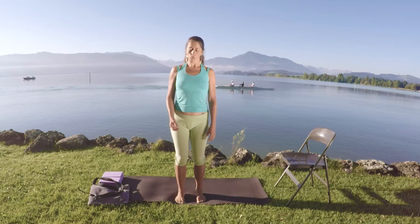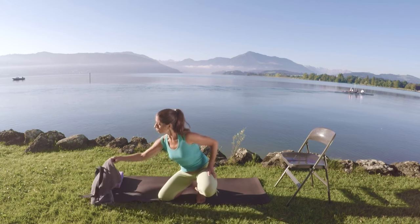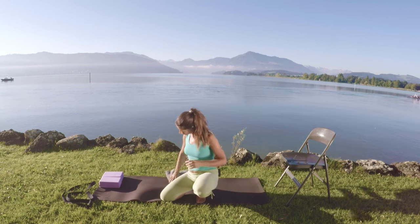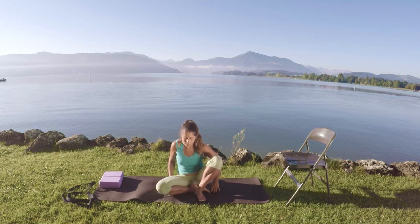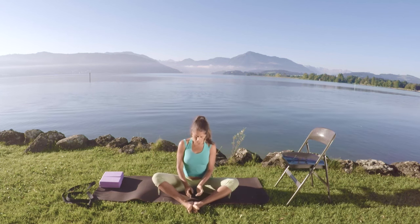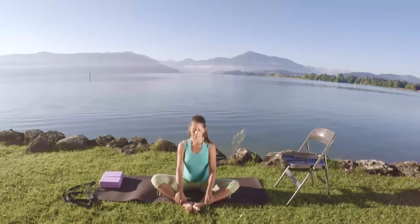And now in your own way, you're going to come down onto your mat. You might want to sit on a cushion or blanket, and if you're especially a little bit tighter in your low back or hips, you might want extra space. Coming into butterfly, Baddha Konasana. Bringing the soles of your feet together. You have at least a block's distance between your heels and your groin.